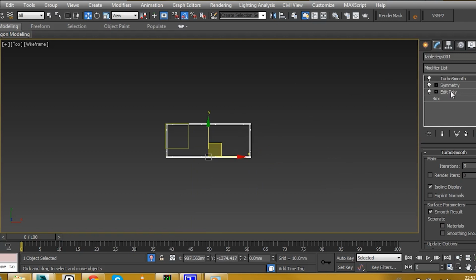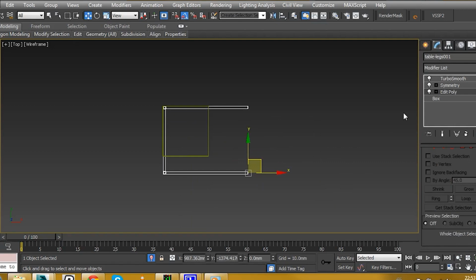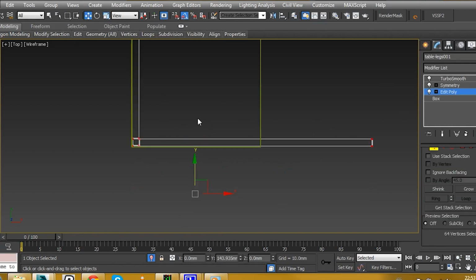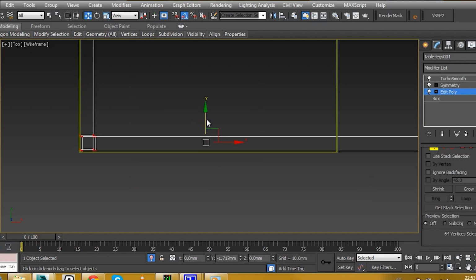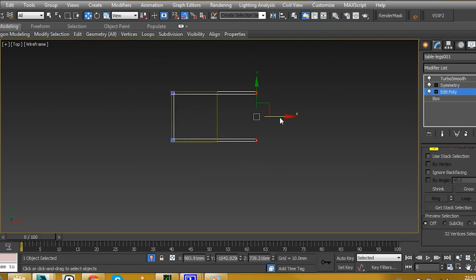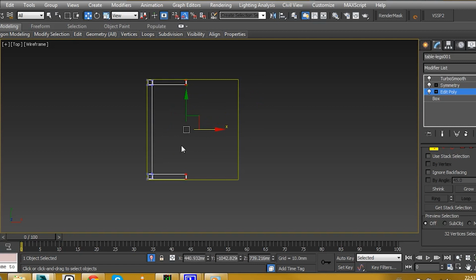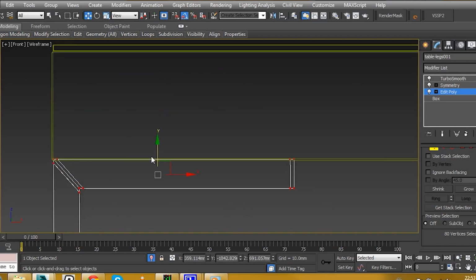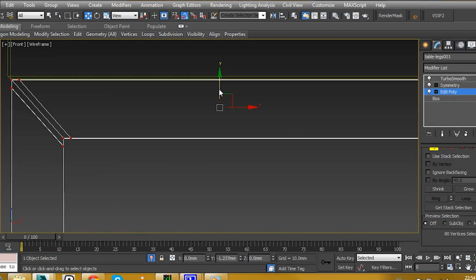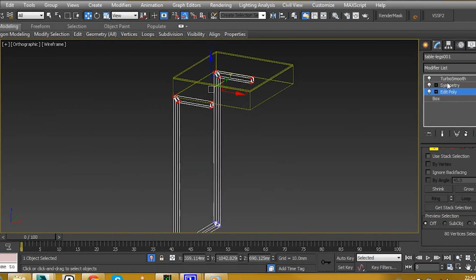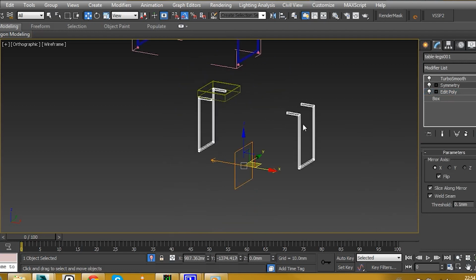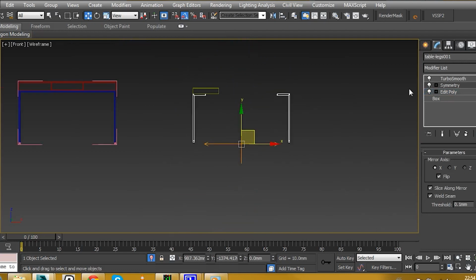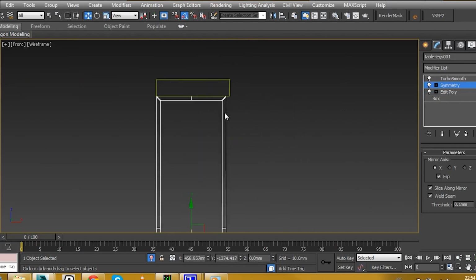If we go back to our original edit poly on this stack, we can just pull these over like so. And just pull these back anywhere roughly around the centre of our box. Go to your front viewport, we'll just pull them down as it's a different height. So if you deselect your edit poly and select your symmetry, you can see it's still over here. So if you just activate your symmetry by selecting it, and we'll just drag this back over.